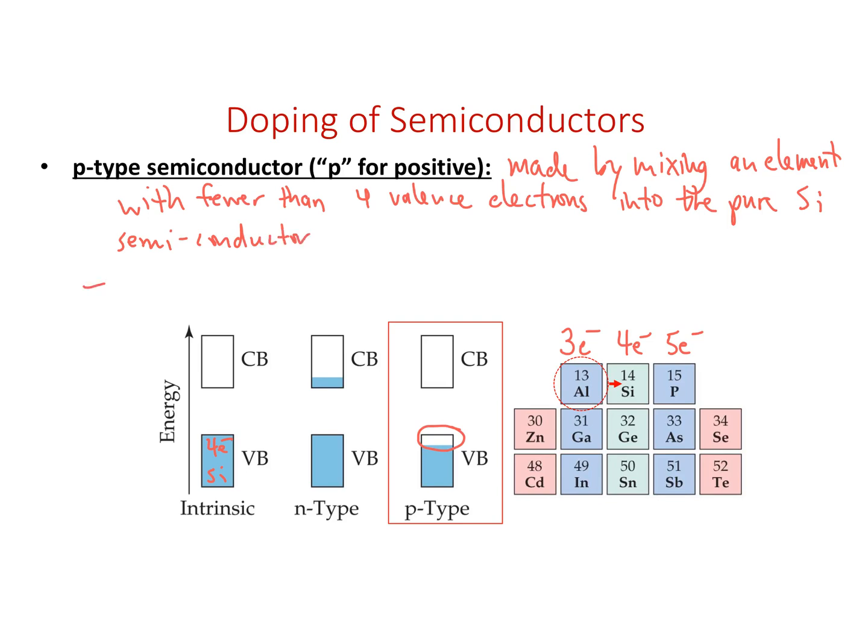And what does that do? Mixing something that has fewer than 4 valence electrons creates a gap. It creates a hole now. But again, if we look, we've changed that energy yet again, because here is the energy level of my electrons, and here's the conduction band now. I've modified that band gap between my conduction band and my valence band. And we do that by mixing an element with fewer than 4 valence electrons.